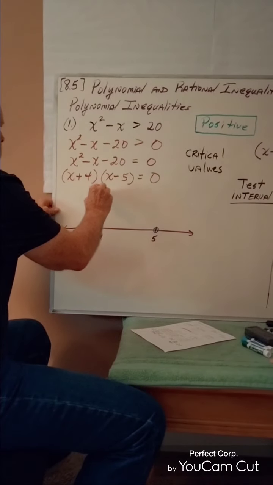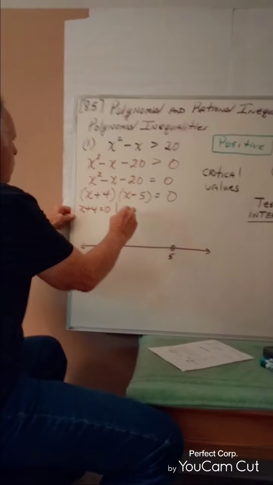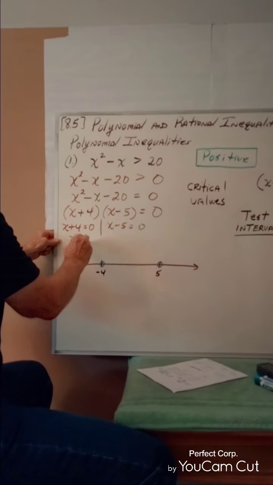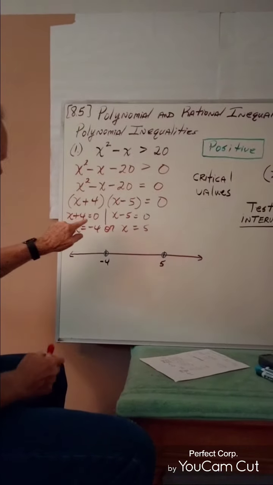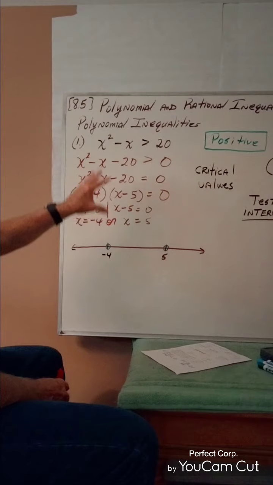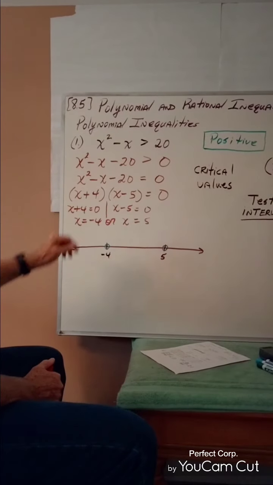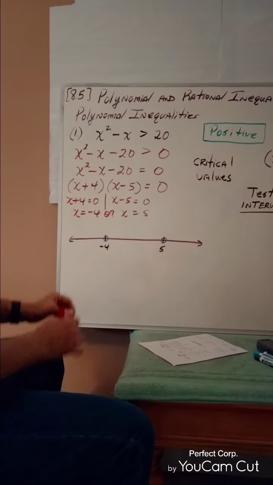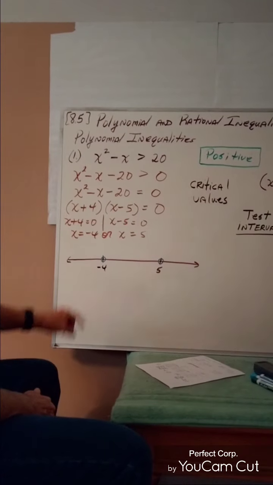We then come down and we set each one of these factors equal to 0. x plus 4 is equal to 0. x minus 5 is equal to 0. And one of our values that we get for x is negative 4. The other one is x is equal to 5. These two values are called the critical values of this inequality statement that we've got. So we're going to take a number line and plot each one of these critical values on the number line. We don't need to show 0. We don't need to show any other values other than the critical value of negative 4 and the critical value of 5, which we have done.